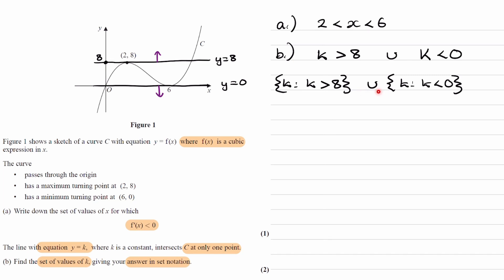This is also called the union symbol, because if you use the AND symbol, which is this one here, or the intersection symbol, that would basically mean we're considering the region where these two regions overlap. That's what that means. But these two regions do not overlap. K is greater than 8 and less than 0. Those two regions do not overlap. But the answer is the two regions separately or individually, hence why we use the OR symbol.